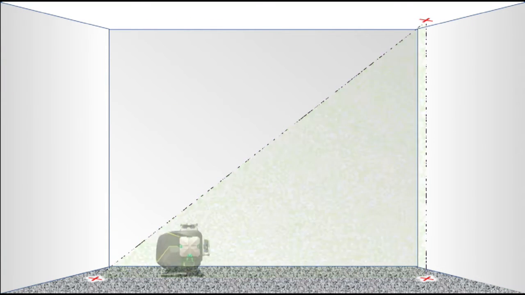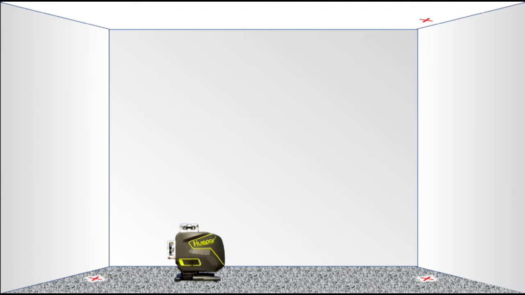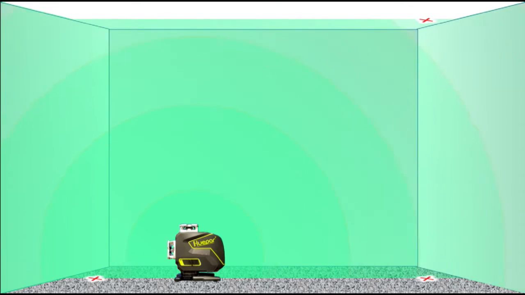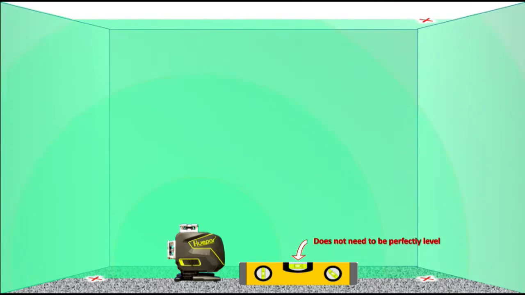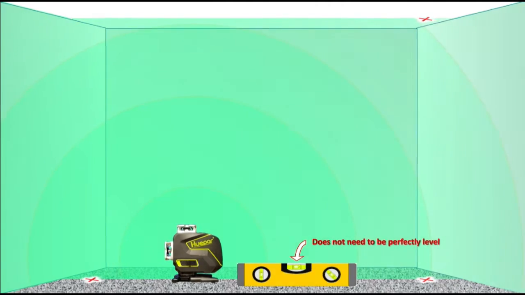We will then rotate the 3D laser level 180 degrees, turn it on, and align the two marks on the floor first, and then check to see how close the laser plane is to the mark on the ceiling. It is not important to have the laser level perfectly level on the floor, and it can be off by as much as three or four degrees. Just be sure the laser is unlocked and moves freely.